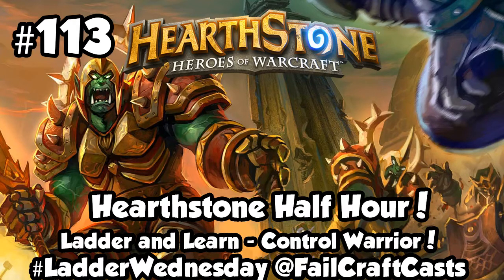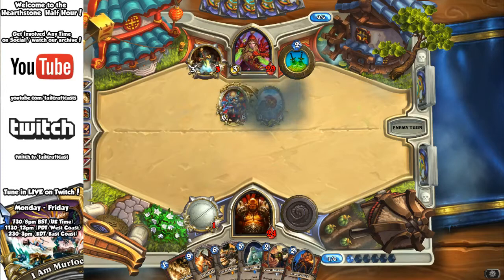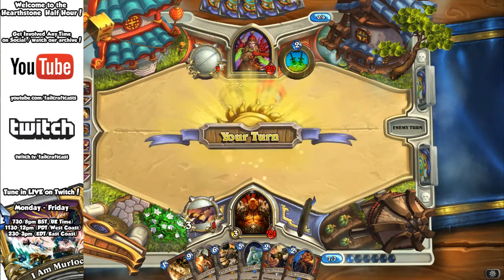We are going to be jumping in and understanding how our deck is playing and understanding how the stuff we have been playing against works too. So we are control warring at the moment. We're kicking around at about 15, hopefully going to go into 14, but as we throw you headlong into this game, Gelbin Meta Talk is hitting the table of all things.